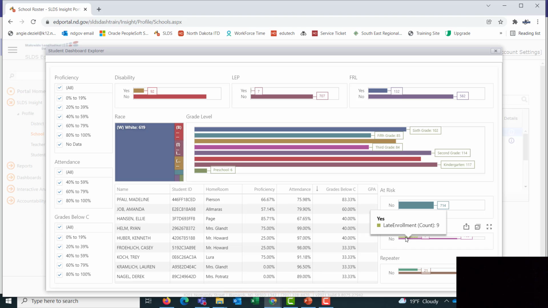And we always say, why does it matter? Why does late enrollment matter? Well, many times we have students that come halfway through the school year, leave again. We have our migrant students who come and go. We have our students who are hopping around from school to school. And more likely than not, they're missing instruction, or instruction is different from the previous school where they have been. There is very few that come without gaps. So those late enrollment students are important.